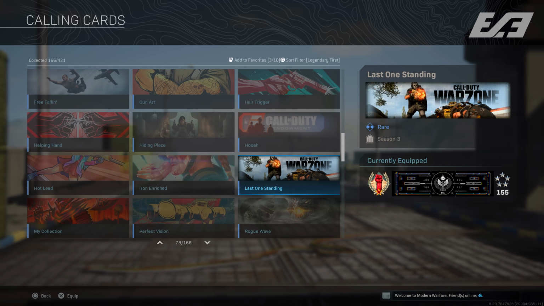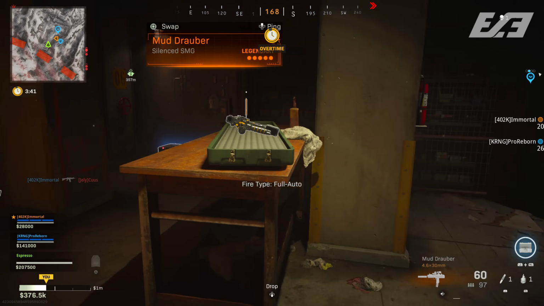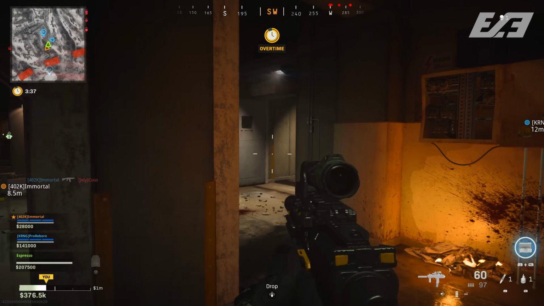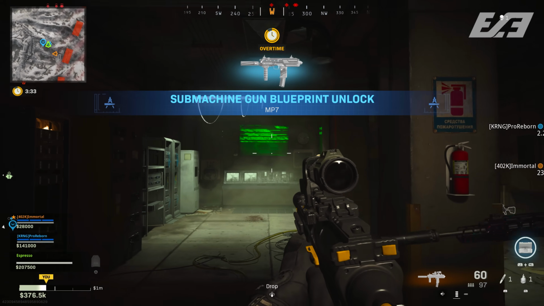But again, like I said, this is a nice little start, I think. It's at least something. Next thing that was added in was a secret weapon blueprint for the MP7. We'll talk about this a little bit more because I'm being thorough and covering it all. We'll talk about the Easter egg stuff that was actually added in.